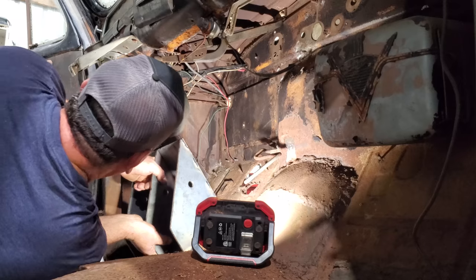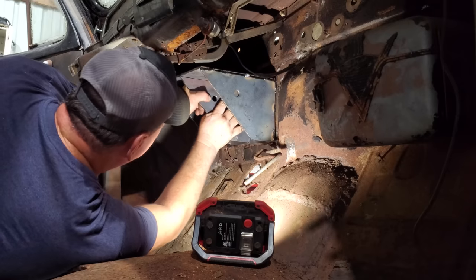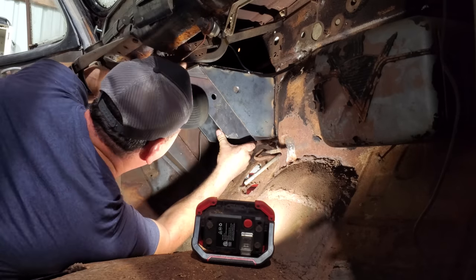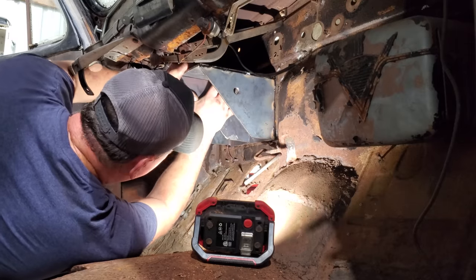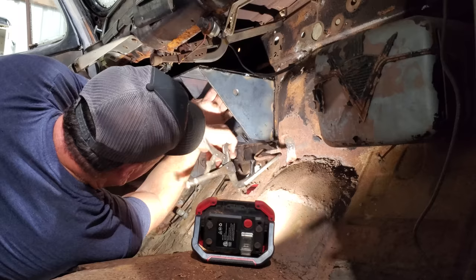Here comes the fun part. Trying to get this thing up in here. Well, it ain't real light, no sir. I got to get her in place. Then I got to mark a hole some kind of way. I was hoping this clamp might work through here.